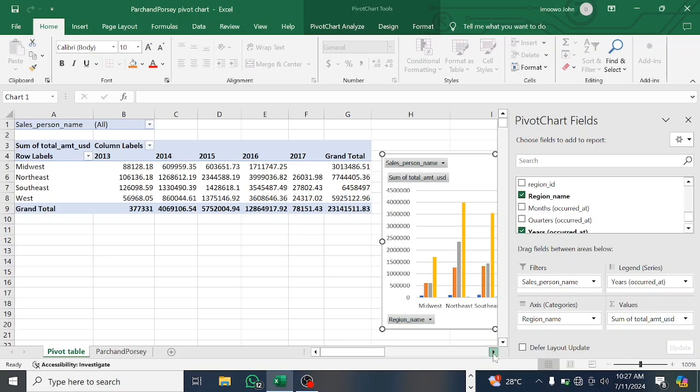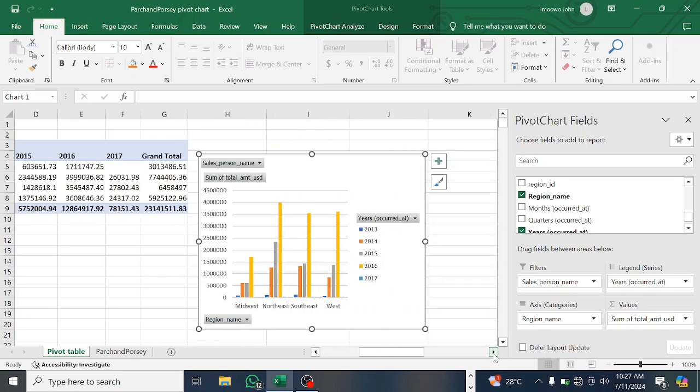So now let's look at our pivot chart. In our pivot chart, we can notice the yellow over here is for 2016, the blue is for 2017, brown is for 2014, and the deep blue here is for 2013. So from the chart we can see that the Northeast region made the highest sales.